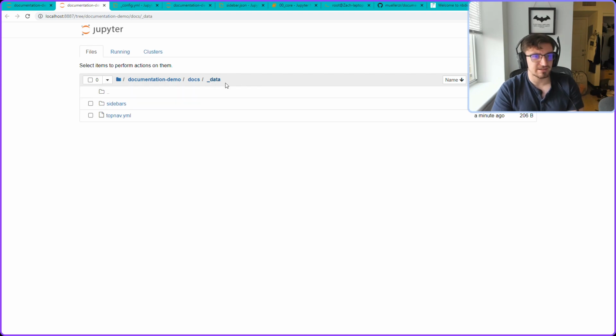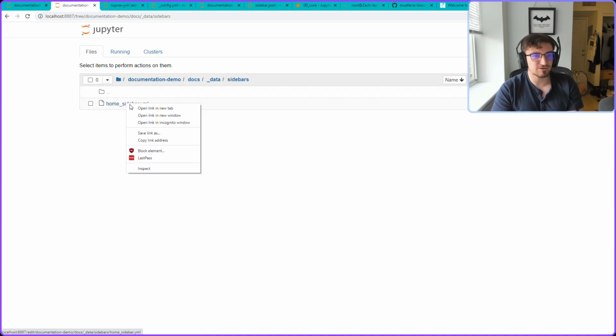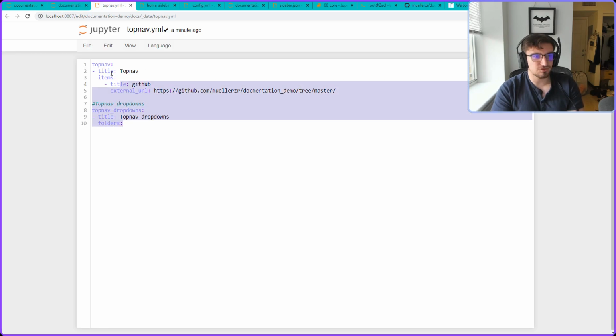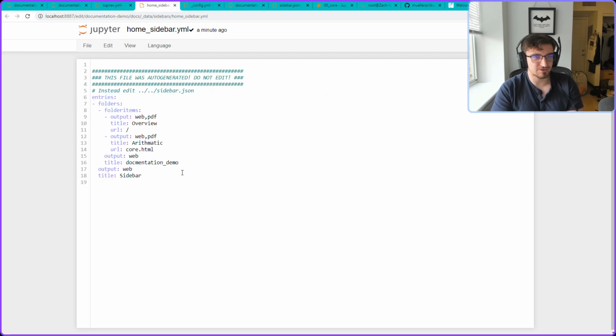So data is usually not something you should modify. In nbdev and Jekyll terms, these are going to have stylizing choices as well as the actual sidebar rendering that Jekyll can read. Now, as you can see, it says in all caps here, this file was auto-generated. Do not edit. If you want a custom sidebar, this is not where you do it.